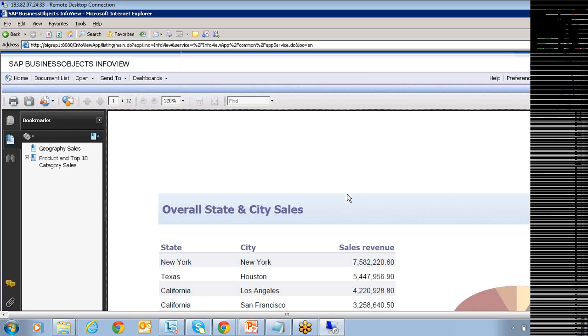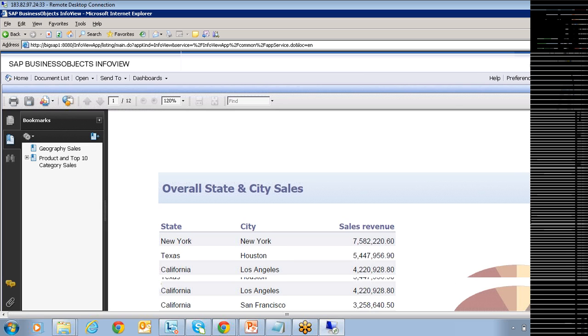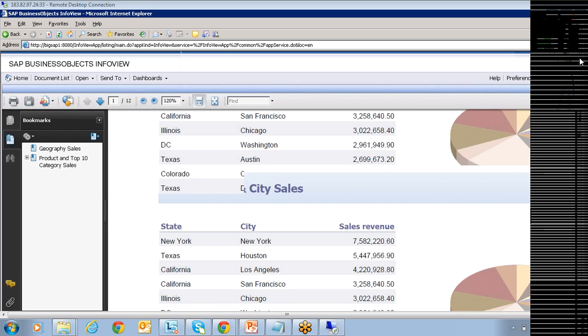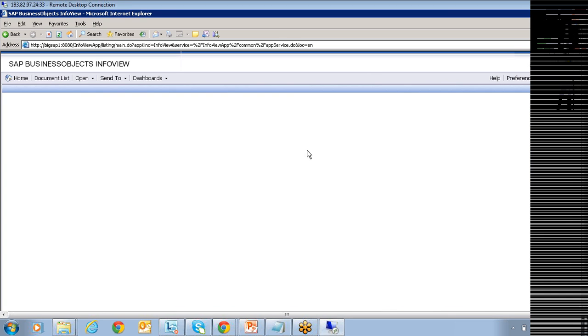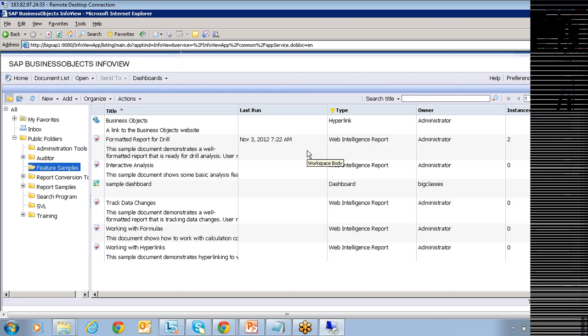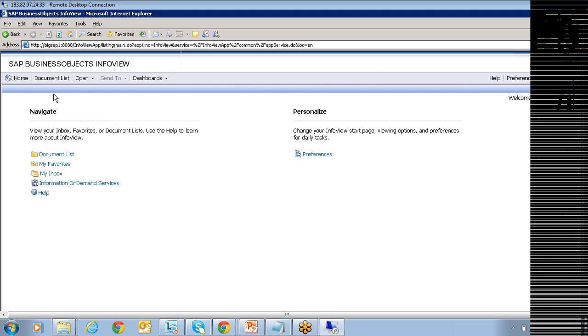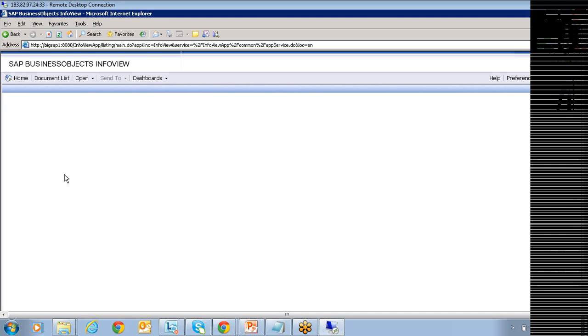So this is the output that got generated using the schedule option. Now what is the destination that I have selected? To the inbox, right? So I'll go to home here. As an administrator, I have also selected a destination. I'll check my inbox. If you see your inbox, you'll be able to see that a new message got received, and that message is nothing but this one.